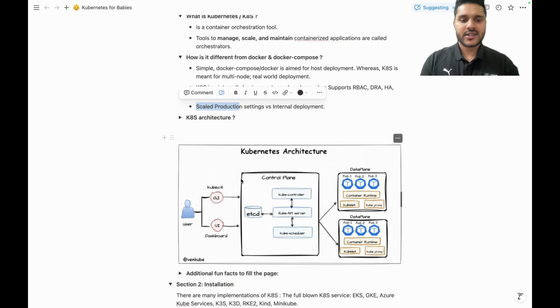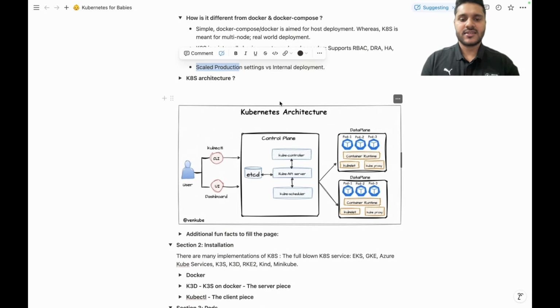Coming to the architecture of K8s, this is a very simple architecture of K8s. We have a client piece as well as a server piece. The server piece internally has a control plane and a data plane. You need not look into what's going on inside. You have the controller, API server and the scheduler.